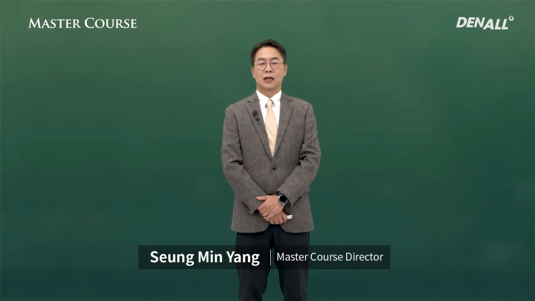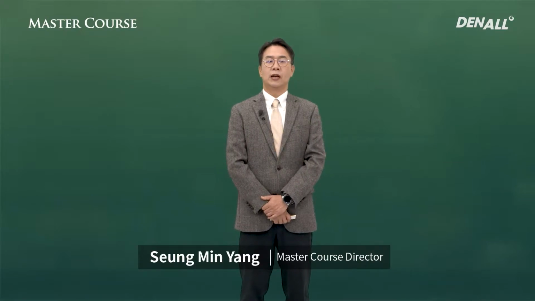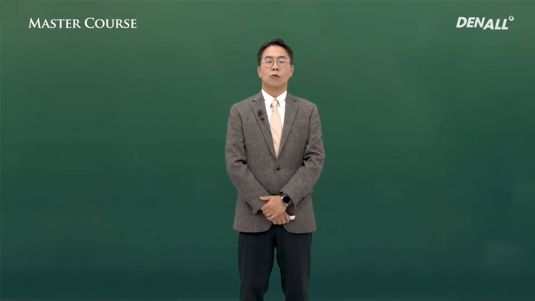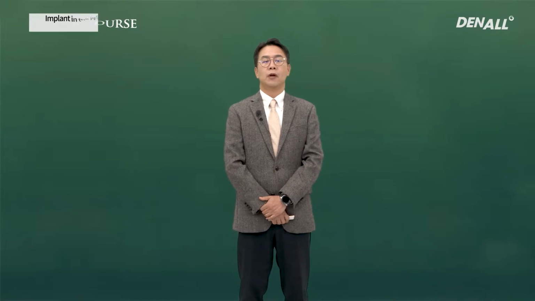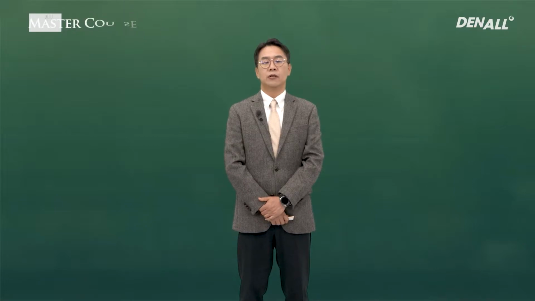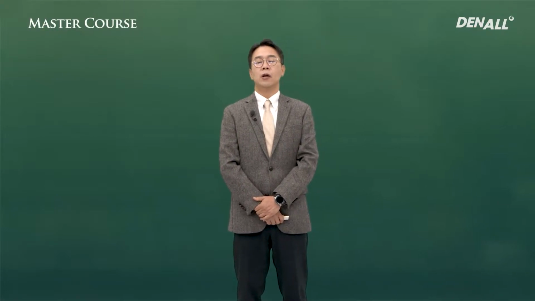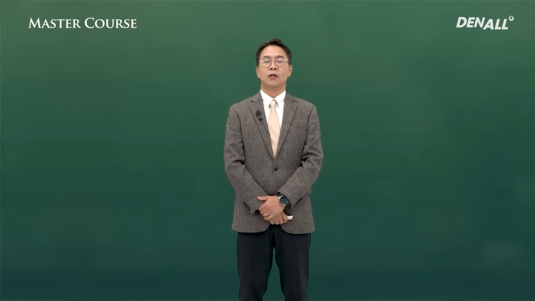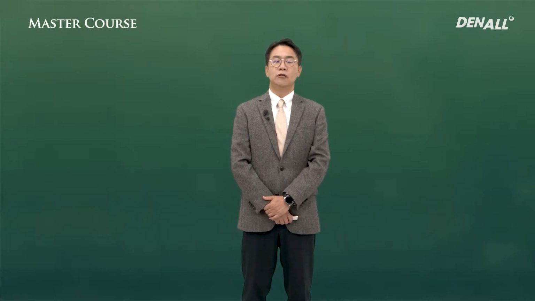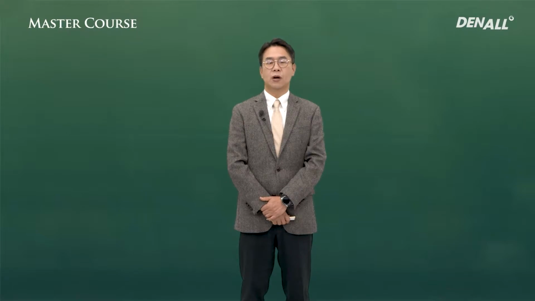Anterior maxilla is an aesthetic area to place an implant. So many things need to be considered for successful upper anterior restoration. Aesthetics of the restoration as well as the aesthetics of surrounding soft tissue is essential. For that, the implant placement depth is very important. Today, I'm going to talk about the implant treatment process and the components of aesthetics.